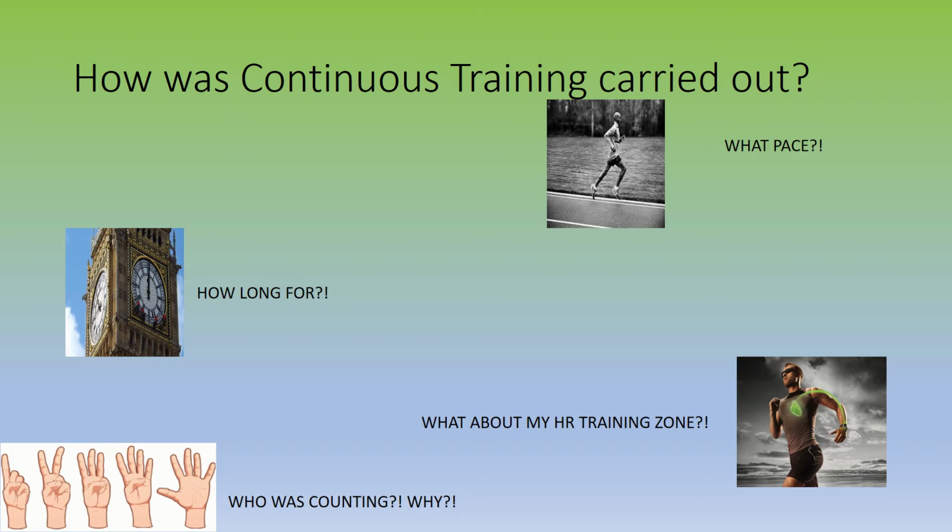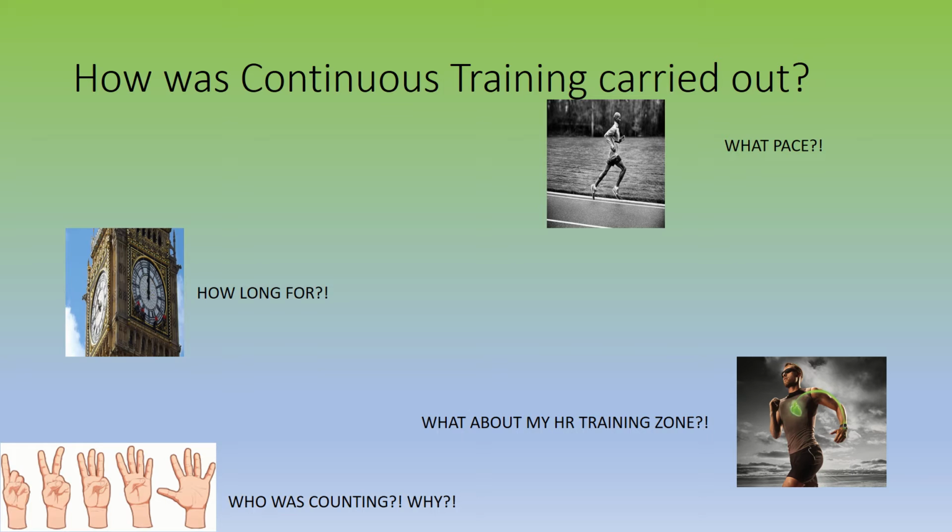Now, continuous training. Think about your literacy, continuous. That tells you already that the pace is at a steady pace. There is no changing of pace, it's simply a steady pace because you're continuing to go at the same pace throughout. Consider your sport as well. Most of you will do an activity that requires running. However, 1 or 2 in the class may swim. Some may do speedway and cycle. So therefore, continuous training can be done jogging, in the pool, or on the bike. Consider what one is most relevant to your sport.